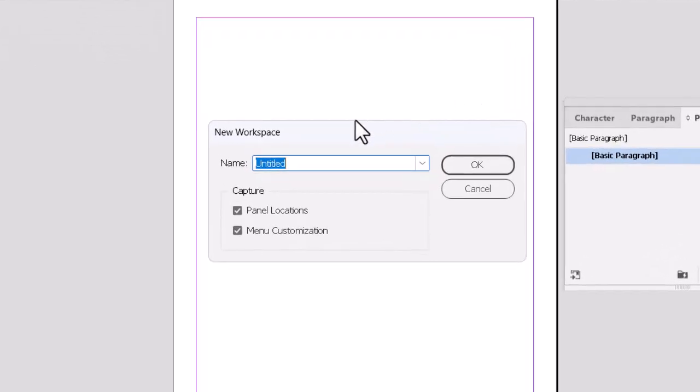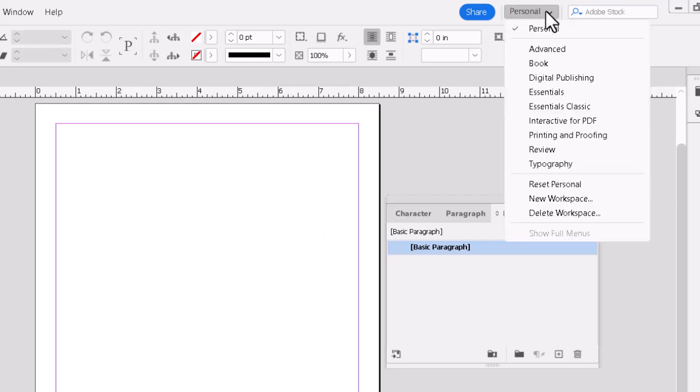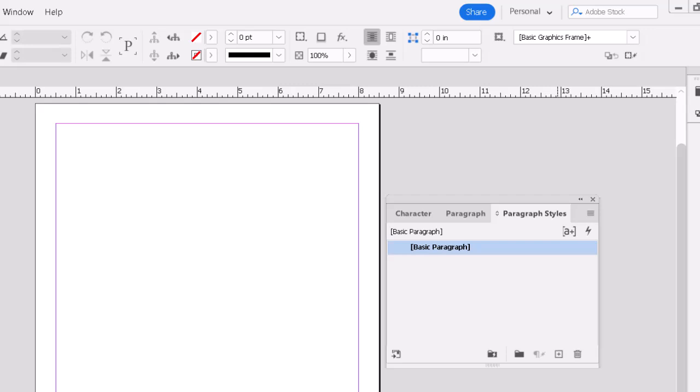And here we can give it any name we want, just call it Personal for example. And when we OK out, that arrangement will remain in the drop down here from that point on. It'll appear in the list of workspaces unless we delete it. And even if we do delete it, as you can see here, it's quite possible, we're not actually deleting any panels, just telling the program that we don't need that particular arrangement anymore.